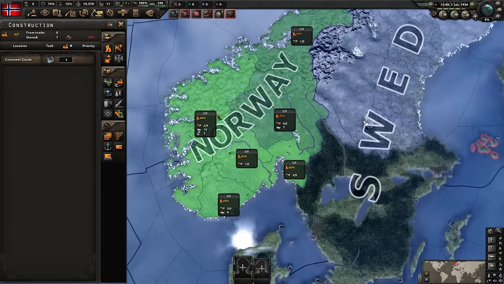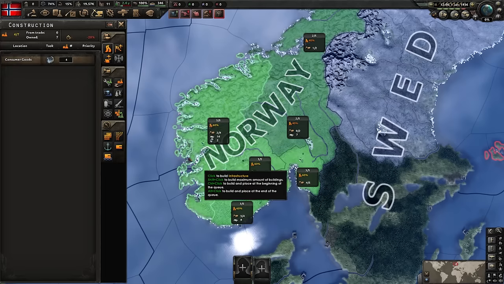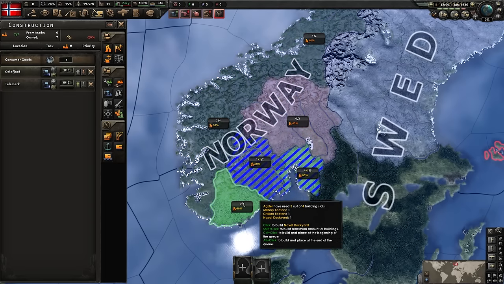All right, first thing we're going to do is build infrastructure here. No, I don't think I am. I think I'm going to make naval dockyards from the very start of the game.